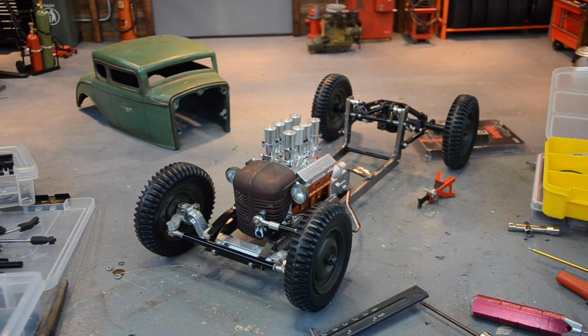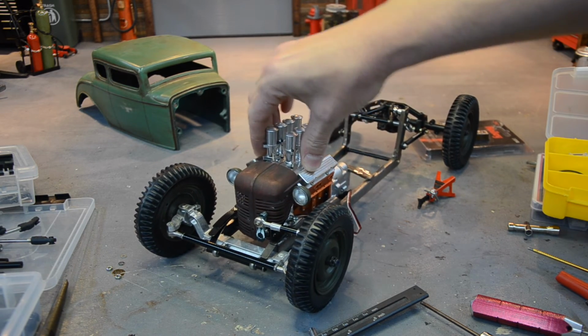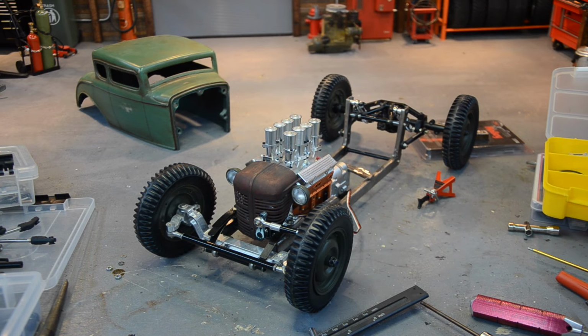But it works. The front suspension on this actually feels really nice. We've got side-to-side movement. It's just, this kind of stuff is what really excites me. The chassis work, the engineering behind it, this is where it's at for me.